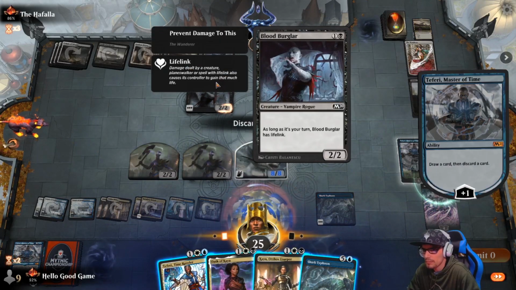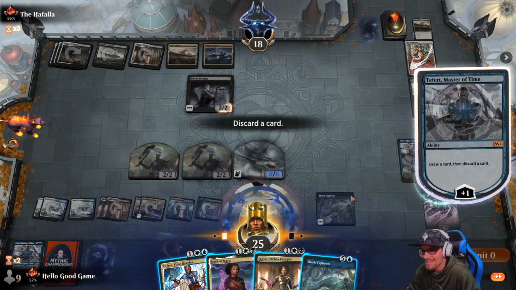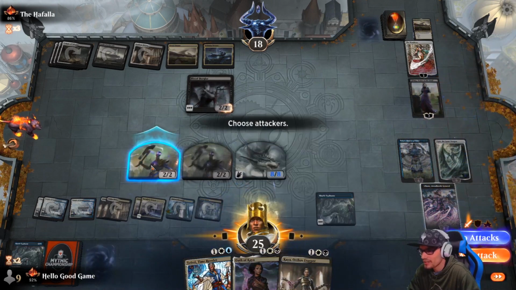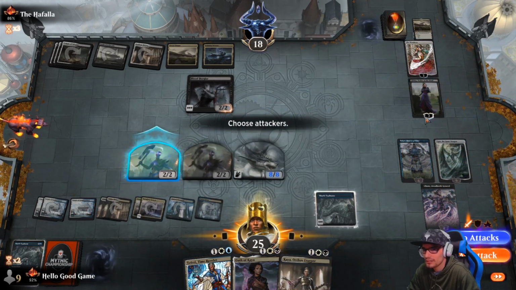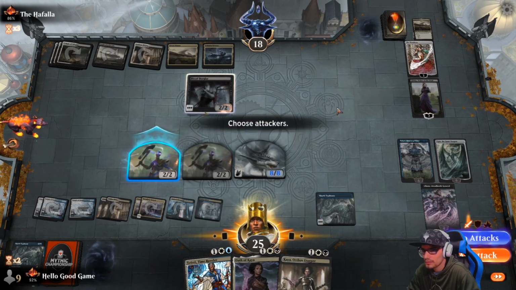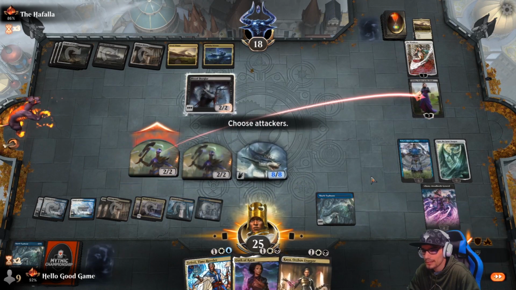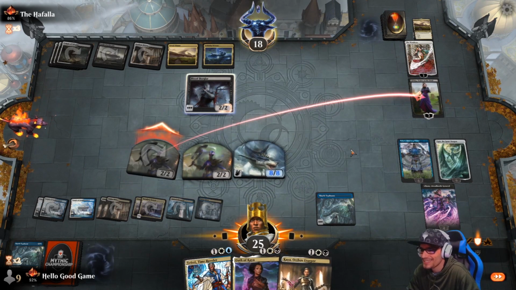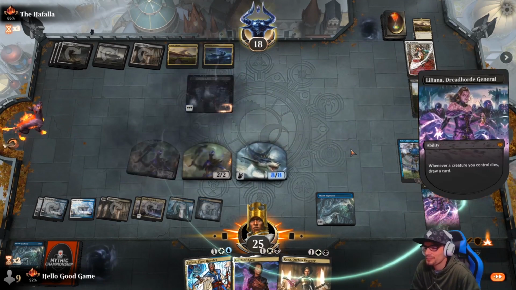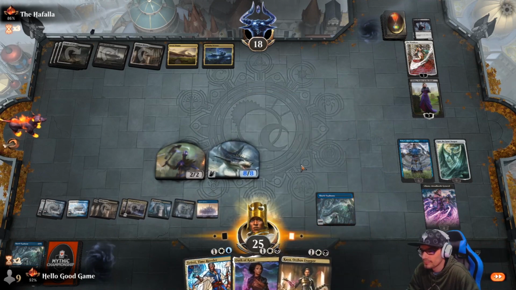Did we not do damage to this guy? Oh, prevent all non-combat damage. I see. That's on me, brother. Oops. You can do it, come on. There we go. They were a lousy servant anyway.